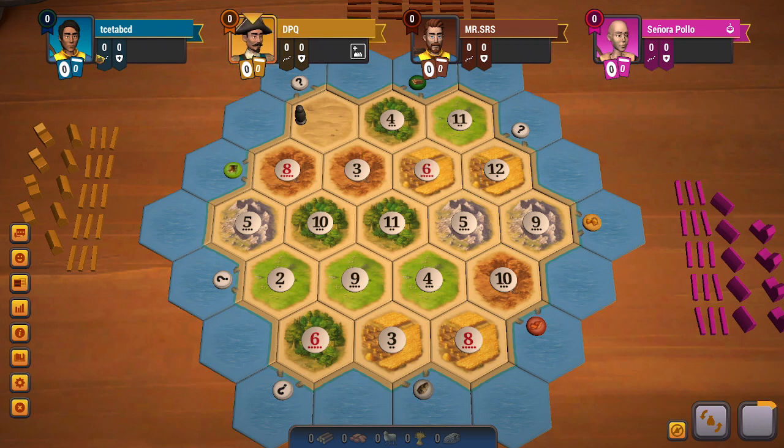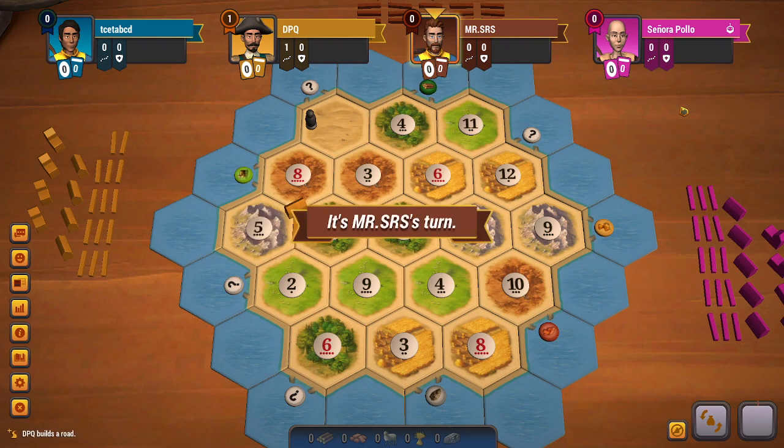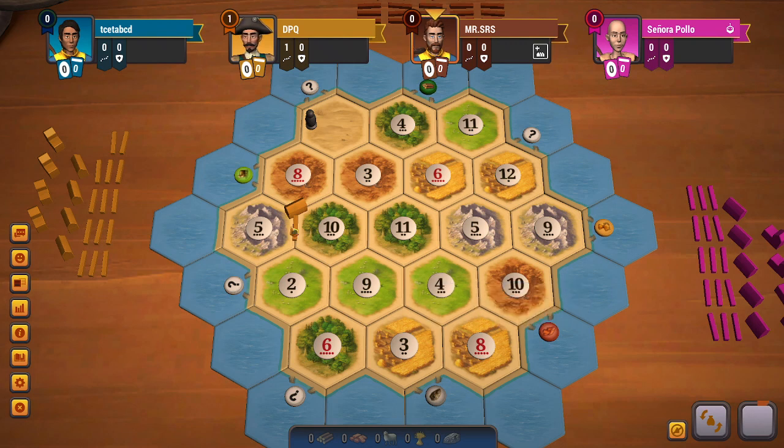So I'm in the fourth position and it seems like pink has already been replaced by a bot. So maybe some issue with the client, I mean the Catan client. Anyway, let's see the board.